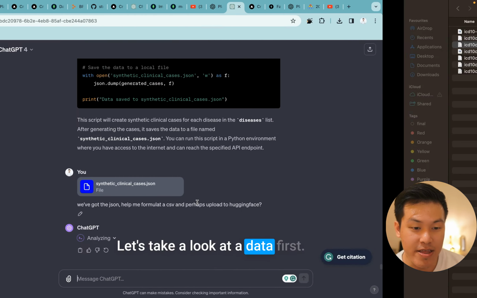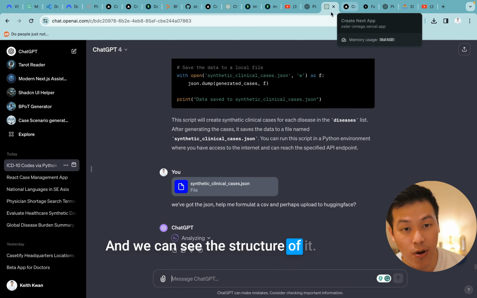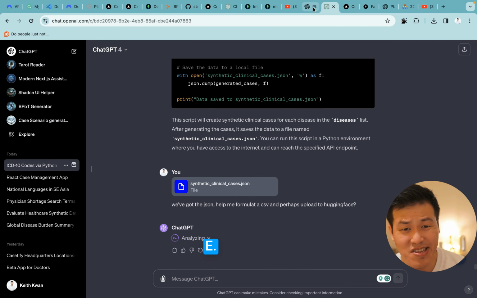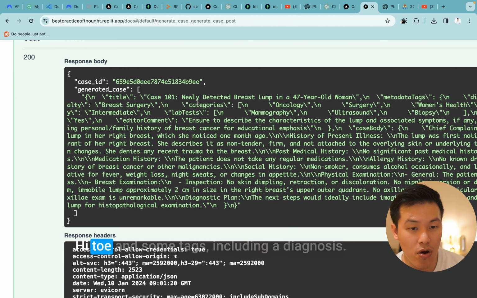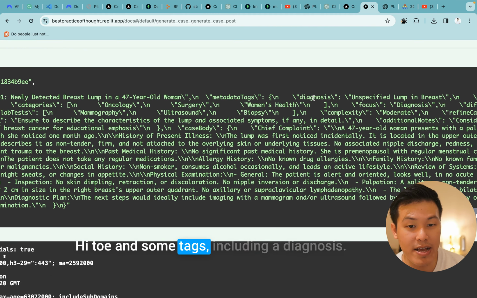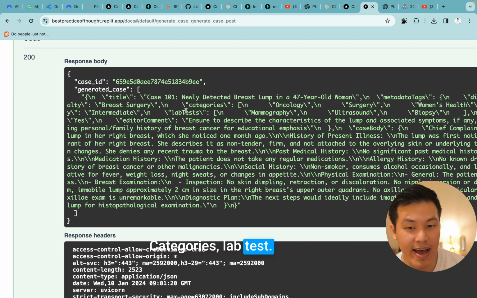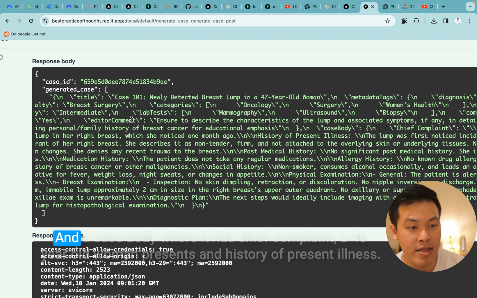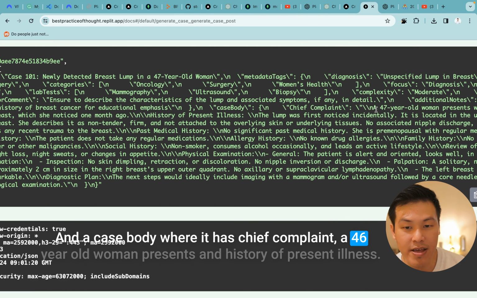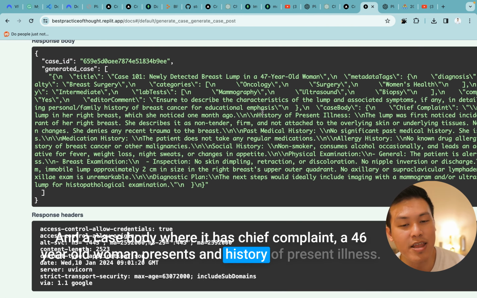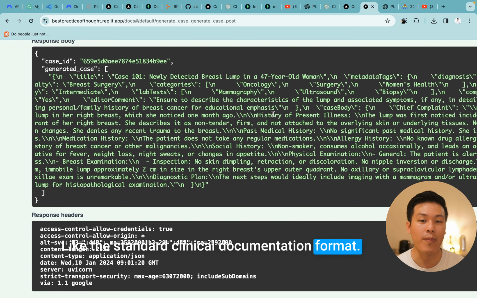Let's take a look at the data first, and we can see the structure of it in here. Execute. It has a title and some tags including the diagnosis, categories, lab tests, and the case body, which has the chief complaint, a 46-year-old woman presents, and history of present illness, like the standard clinical documentation format.